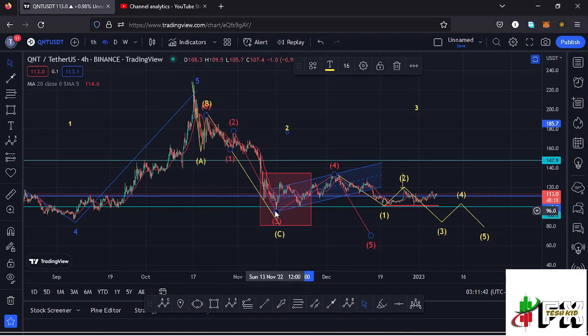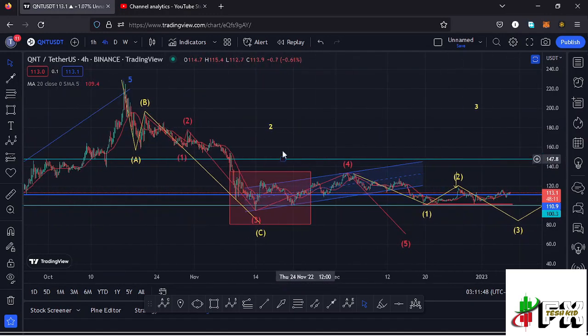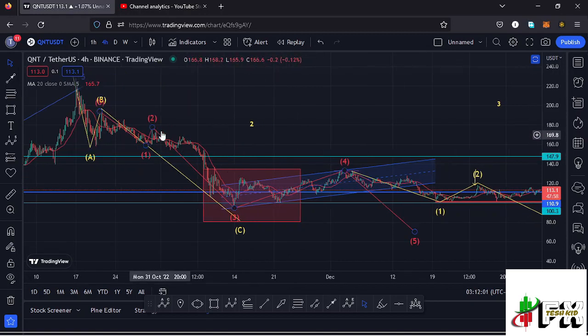we expected to see a 5-wave structure in formation within the wave C, which is an impulsive wave. That's the reason why I was expecting to see a 5-wave structure in formation within the wave C. And we are seeing such a structure, having this as the first wave to the lower side. Then we have seen the wave 2, then a wave 3, then a wave 4, making its peak at around the $133.8 mark.